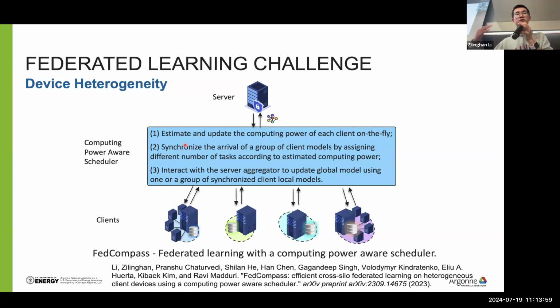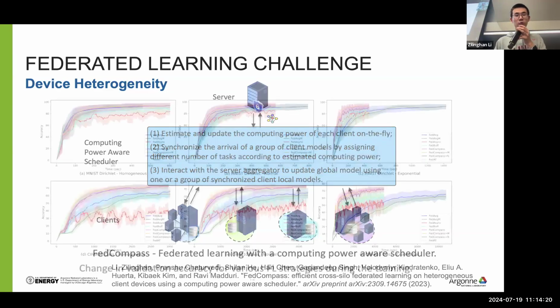Then we synchronize the arrival of the client local models by assigning different numbers of local steps according to the estimated computing power. And then the scheduler interacts with the server-side aggregator to update the global model using one or a group of synchronized client local models.